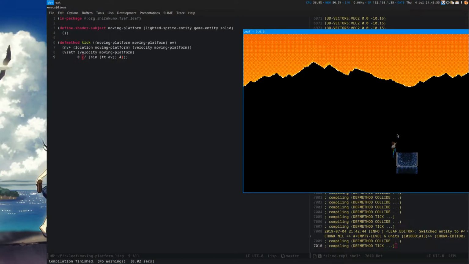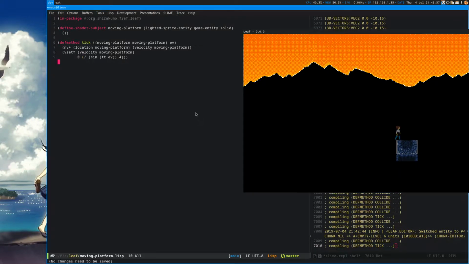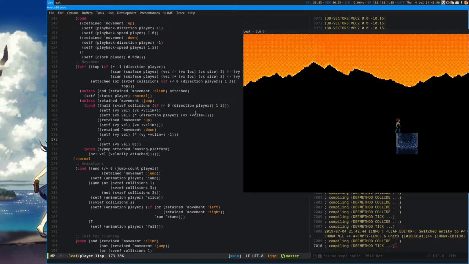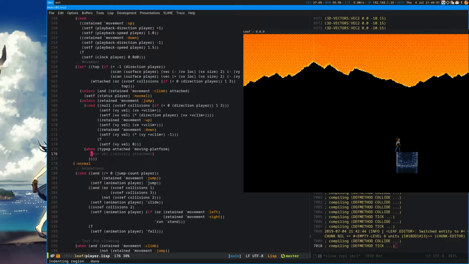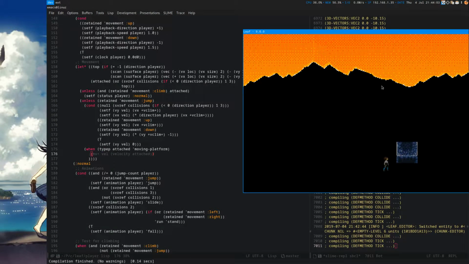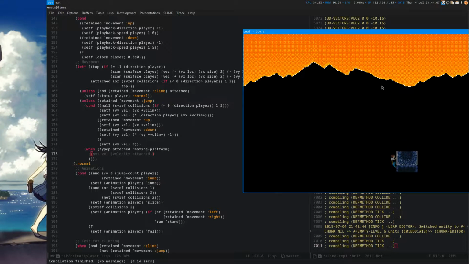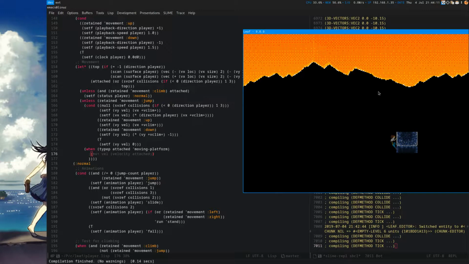Yeah, now you're getting double that. So if I just remove that. Oh, now it works even without the special casing. How nice.